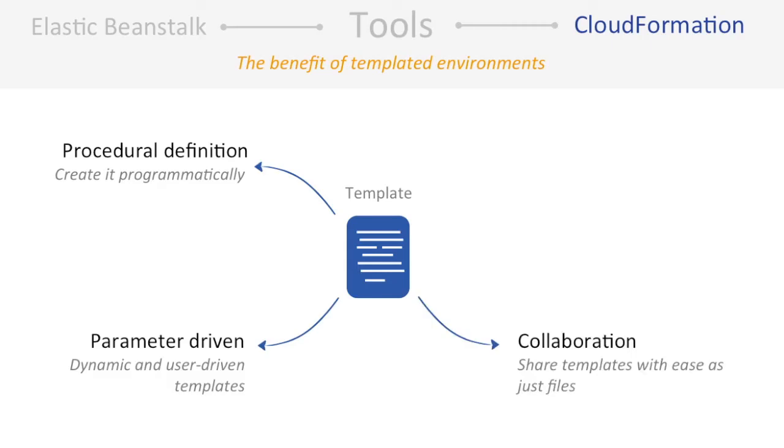So you can share templates with ease, they are just files, you can email them around, you can grab snippets off online communities and so on. And because of that text file nature and plain JSON format, there is configuration that you can actually source control. So you could generate these things programmatically, you could drop them into your source control platform, and have them associated with an application version. So if you need to roll back and recreate an environment for a particular app version, the template's all there in the source control. And you can diff your virtual data center even.